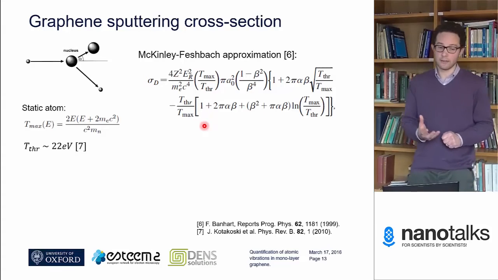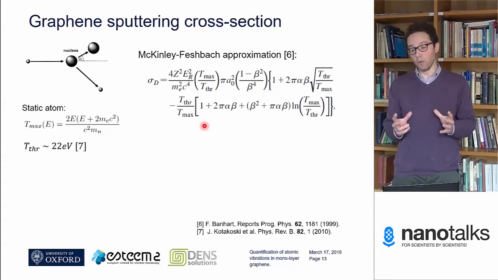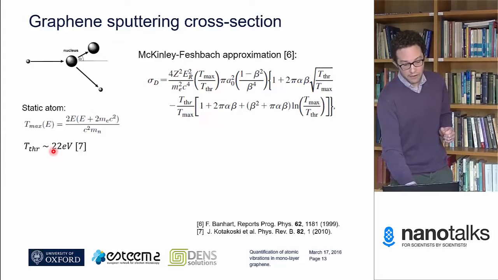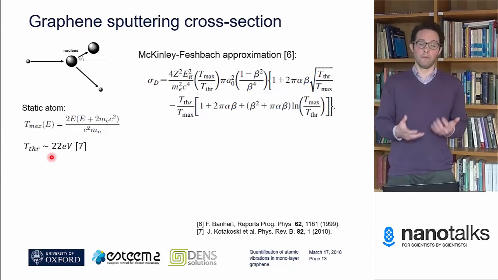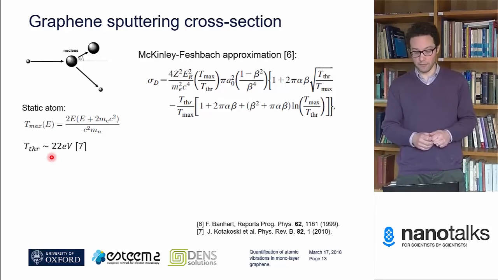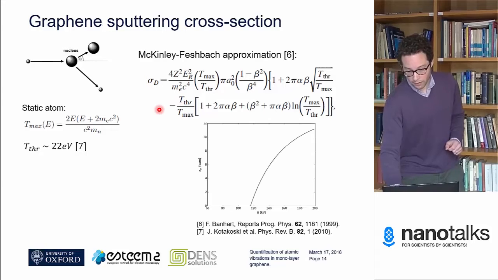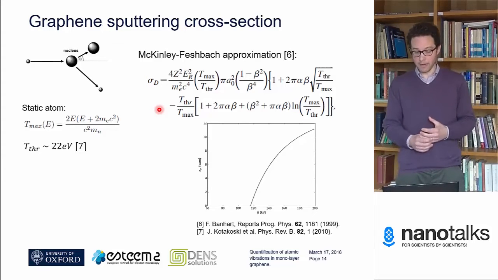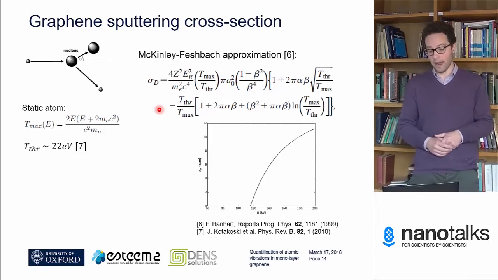So a threshold energy is simply the smallest amount of energy that's needed in order to break all the bonds around the carbon atom to allow it to be ejected from the lattice. And this can be theoretically calculated, and various theorists have calculated it to be of the order of 20 eV, and this was done from first principles or perhaps some Monte Carlo simulations, something like that. If we put all these numbers then into our equation for our graphene sputtering cross-section, we can plot a graph which shows us the probability that we're going to cause damage to our sample, the probability that we're going to eject carbon atoms from our sample.